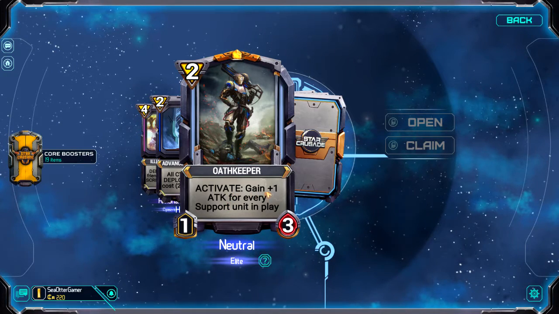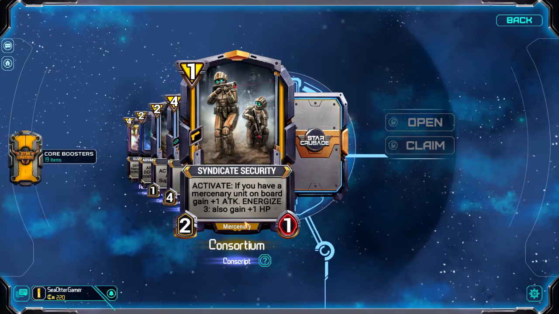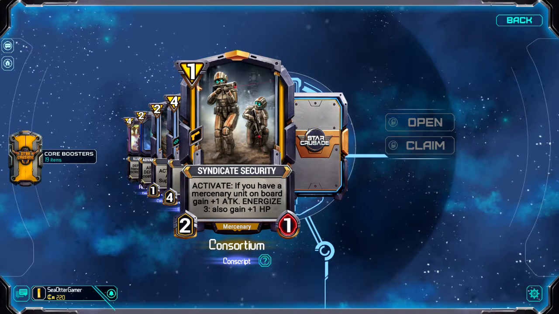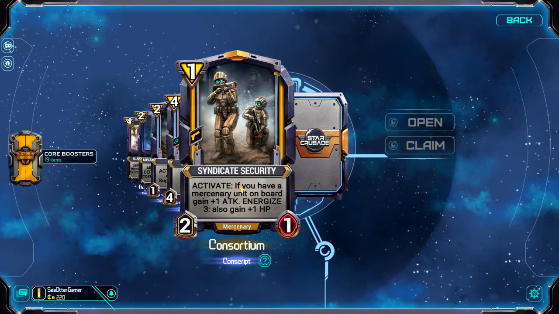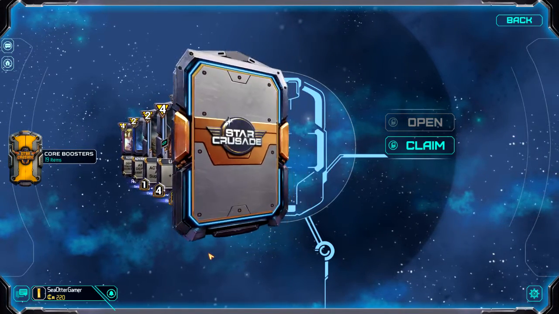Oathkeeper, activate: gain plus 1 attack for every support. Not bad if you're support heavy, plus 1 firepower. We've already looked at that guy. This guy looks like he's never ever held a gun in his life. Look, he's looking this direction and pointing in that direction. That's not very safe, Mr. Syndicate Security. If you have a mercenary unit on board, gain plus 1 attack. But he's not too bad, especially for a 1.